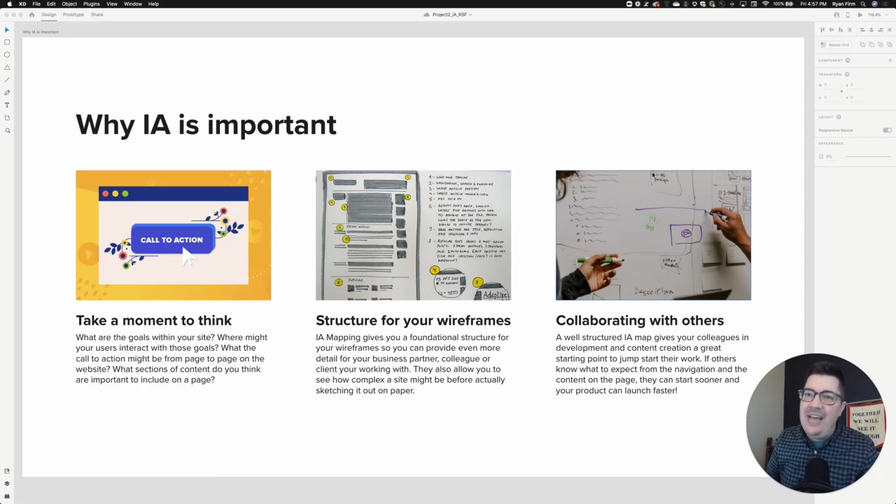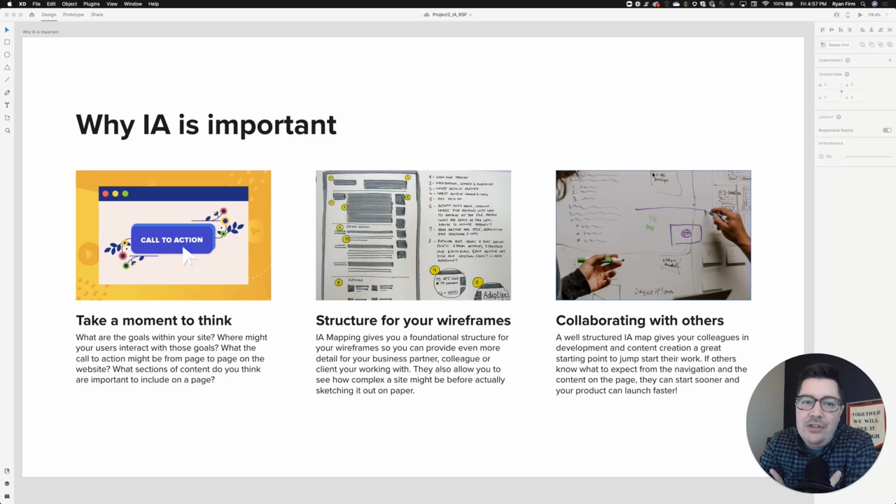Usually if you stack your content in your IA map from top to bottom, the top is going to be the most important, and the thing at the bottom of the page might be your least important, or might be the call to action after somebody has looked at your site, scrolls to the very bottom of it, and sees that contact form or that conversion option that's available on your site. So it really just, as many of you mentioned, allows you to take that moment to stop and think critically about your content, about your users' goals, and about how they might navigate in your website.